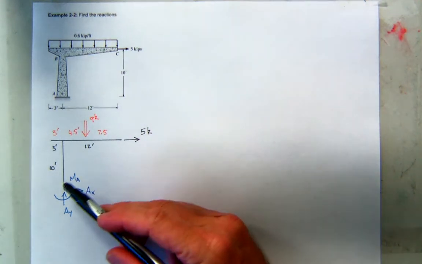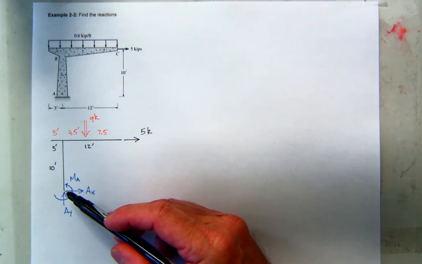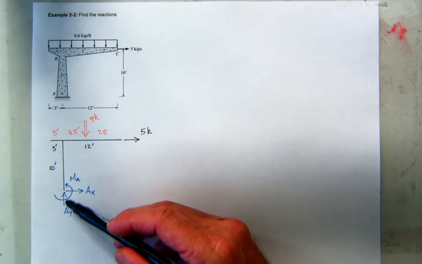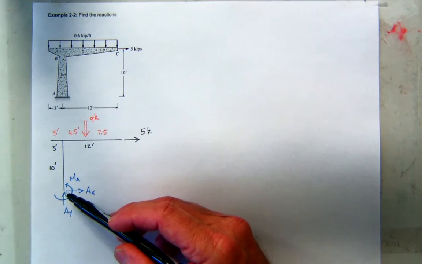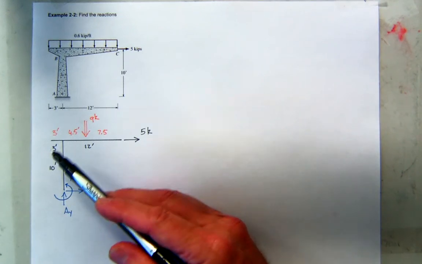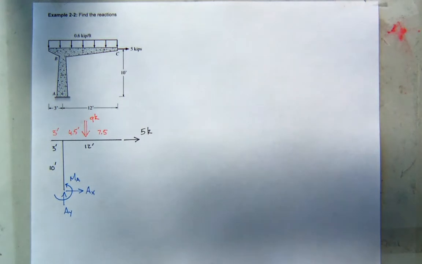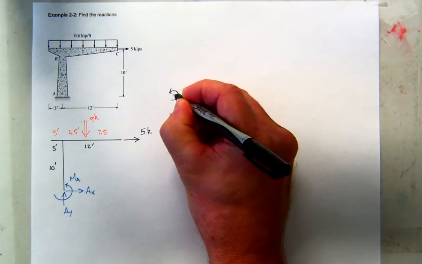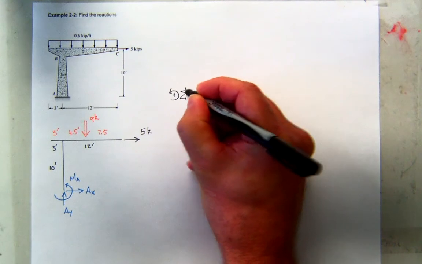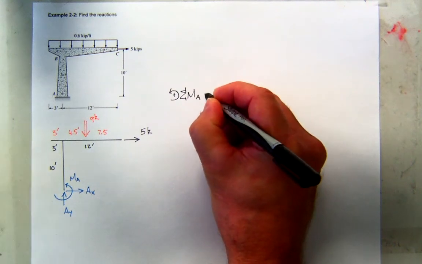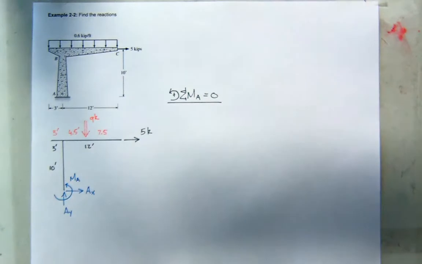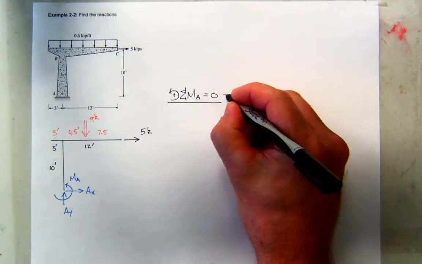In this situation especially, summing moments at the connection really helps you out. Again, you'll notice that AY and AX would be concurrent at A. And when you sum moments at A, you would have the unknown moment in terms of all the things you do know. So again, we're going to sum moments at A. I'm going to assume right-hand rule for my sign convention. We'll sum all the moments that occur about A, and make sure that's in equilibrium. So there's your statement. So let's begin.